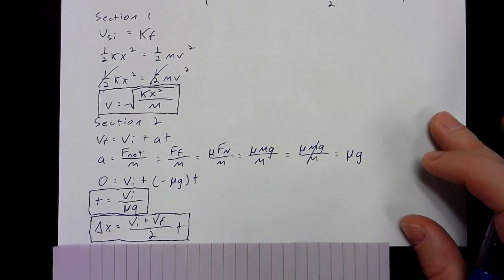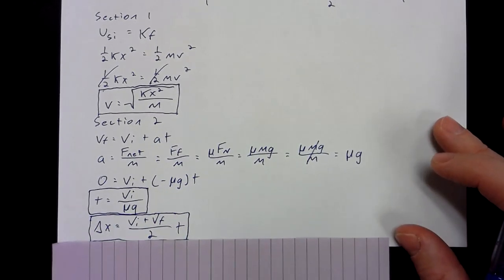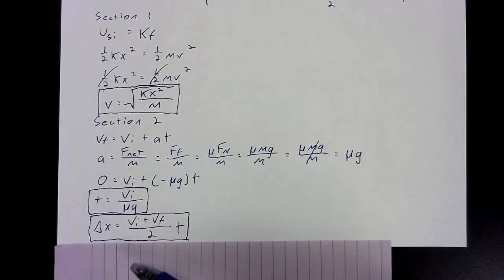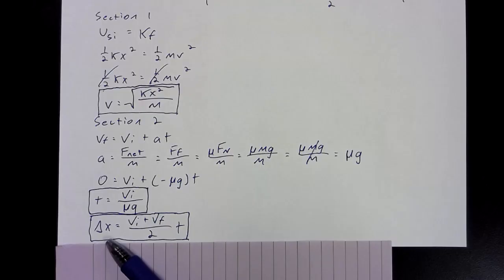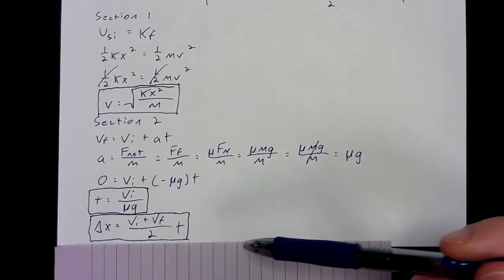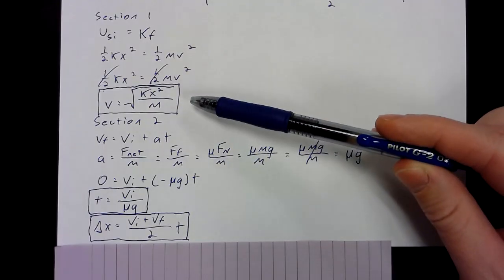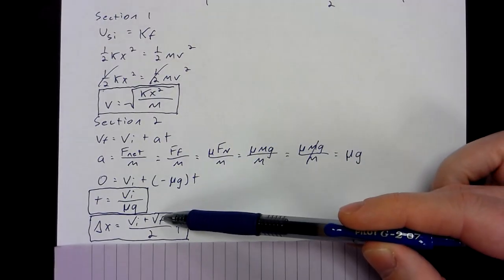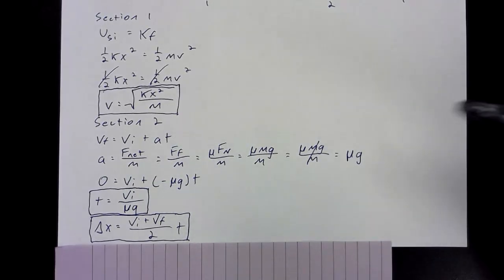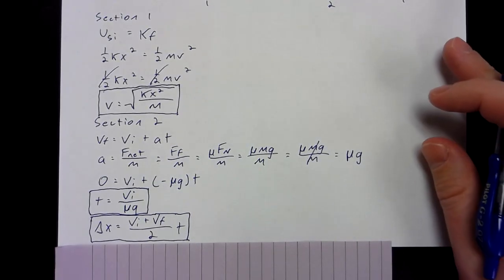Then once we know that, it's a matter of picking the right kinematics formula. How about this one? Because we know that it's accelerating, this is the horizontal distance. We know its initial velocity. It should be what we found up here. Then the final velocity would be 0, and then the time will be what we find in this step. So that will go ahead and give us the distance.